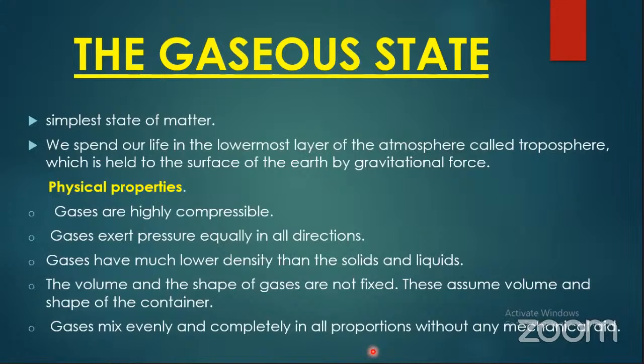So these are the simple properties, that is shape. Gases acquire the shape of the container, and volume also: they acquire the complete volume of the container. If you put 10 ml of gas in a 100 ml beaker, then it will acquire the 100 ml of the beaker. So gases mix completely in all proportions.